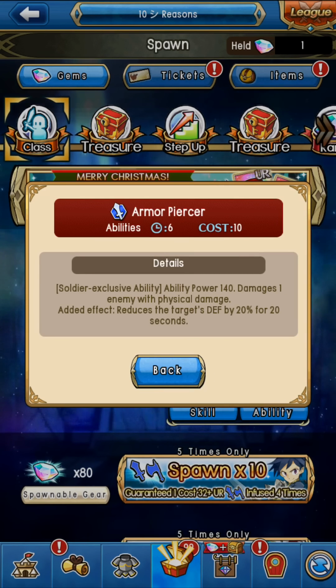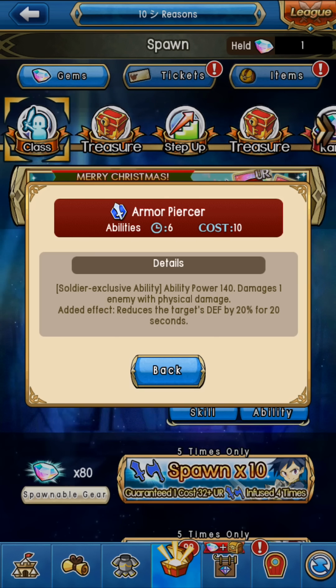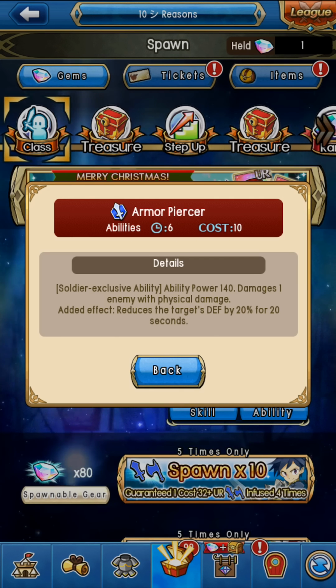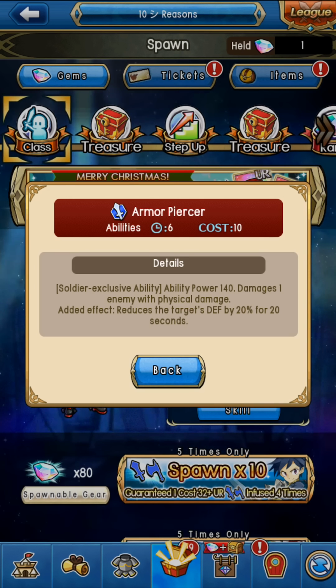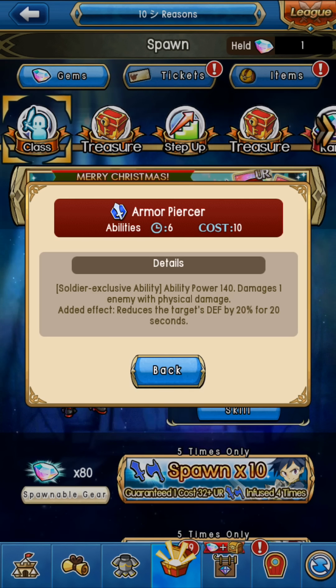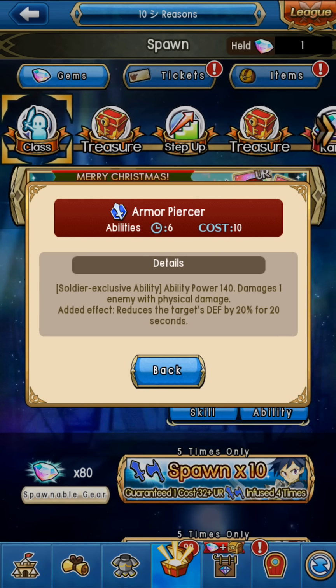Ability power 140, damages one enemy with physical damage, reduces the target's defense by 20% for 20 seconds. This is not a bad ability whatsoever. It does pretty good, and it's not too expensive to cast either. The cost could be a little lower, like probably 9, and it would be a pretty good deal. I mean, it's still a decent deal, to be fairly honest. So definitely, it's not a bad ability. If you're looking for something to replace your attack, this could definitely do the trick.